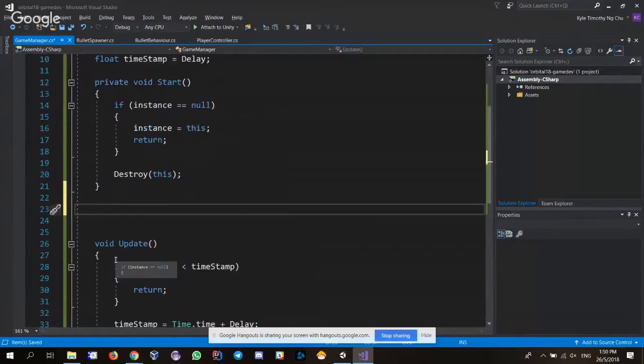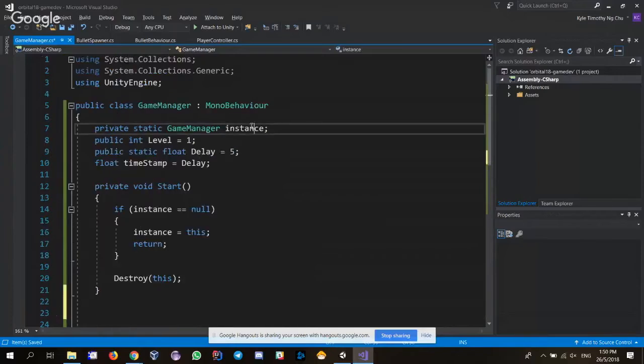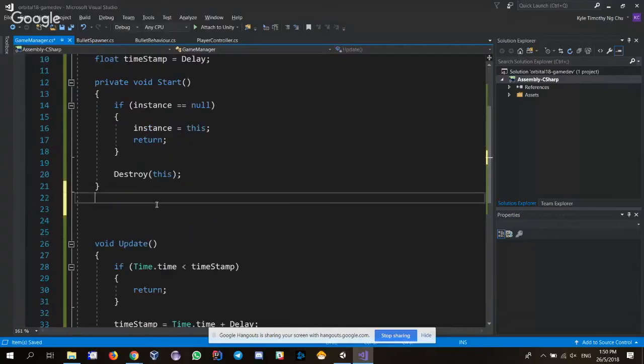Now, the way we are going to get this instance from other places is using a getter. A getter is just another pattern where you only let them access this instance instead of directly accessing it as if this were a public value.